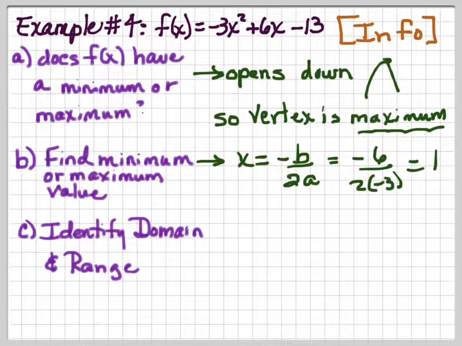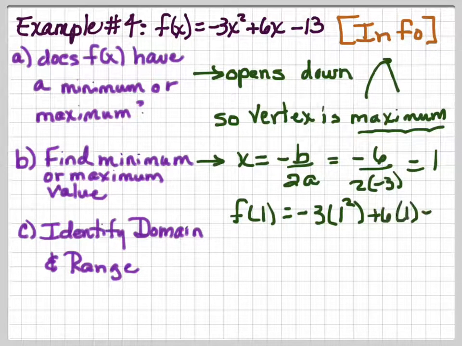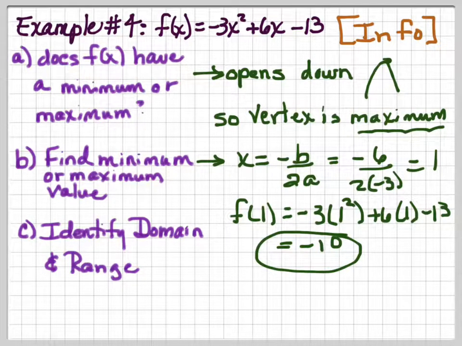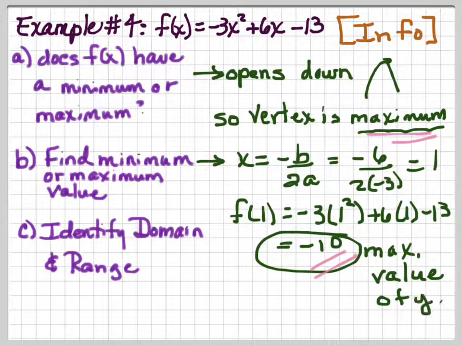Find the maximum. Well, we have to find our x first, which is minus b over 2a. And we plug in our values, we get that equals 1. So x equals 1. Now, that doesn't tell us what the minimum or maximum is, it only tells the x value. We need the y value to know what the maximum is. So we plug in, and we get negative 3 times 1 squared plus 6 times 1 minus 15, which is minus 10. So minus 10, and I'm going to make a point of this here, minus 10 is our maximum, because the maximum is always going to be the y value. All right, so that's our maximum value of y.